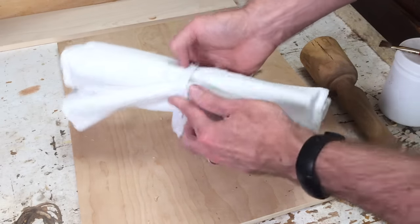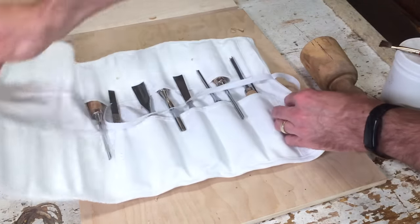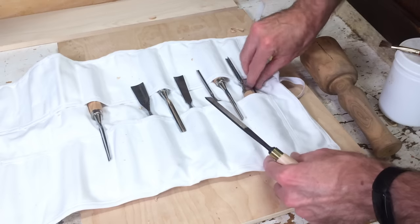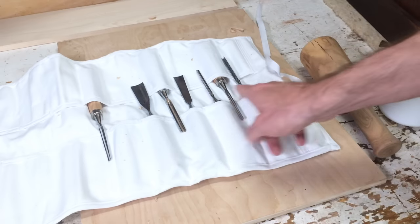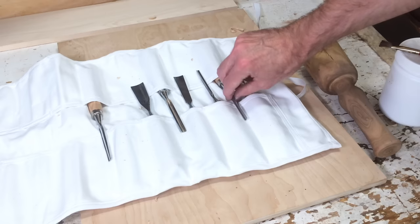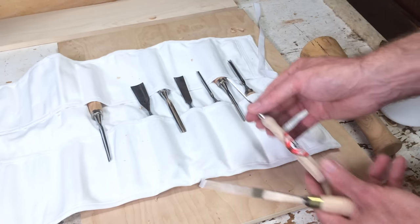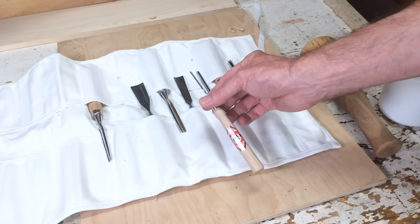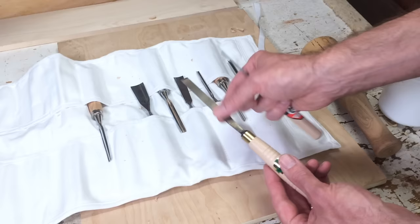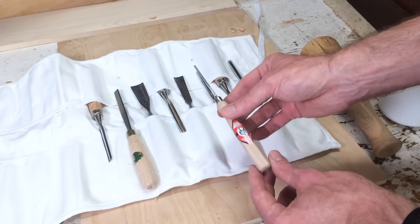Now for chisels, what I did was I purchased a set of 7 beginner chisels. So let me just take 2 chisels out here. So this was the beginner set here. It's got a V chisel, and then these are a bunch of different curves, different sizes. I also bought a micro V groove chisel and a skew. I didn't end up using the skew at all, but this one certainly helped me do the detailed work that I needed.